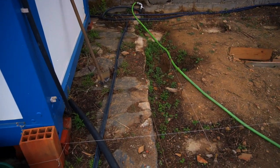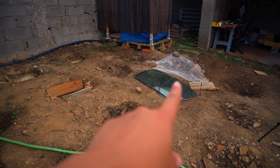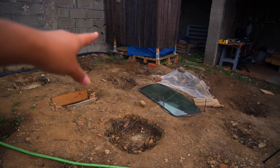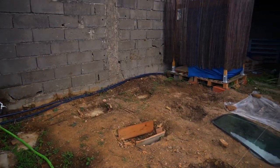So we have gone as far as measuring all that string that you see. So we finished with the string. We have a string going there, over there, over there, and then we got another one just there. That's as far as we've gone today. Are you happy with that?